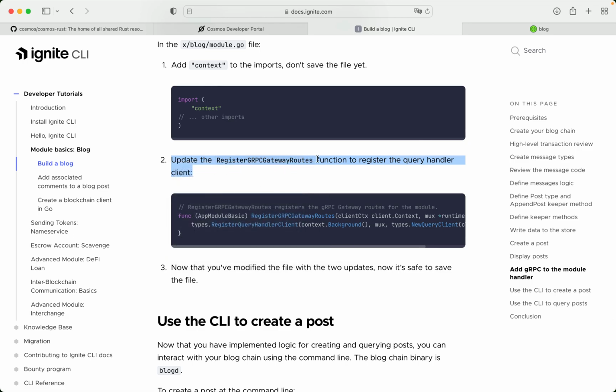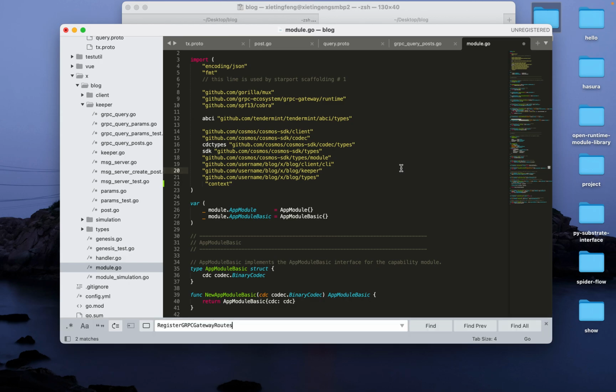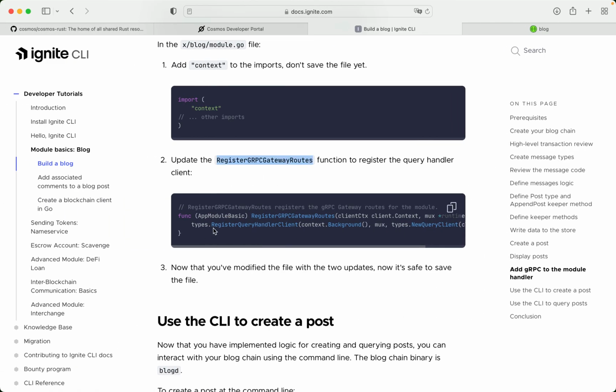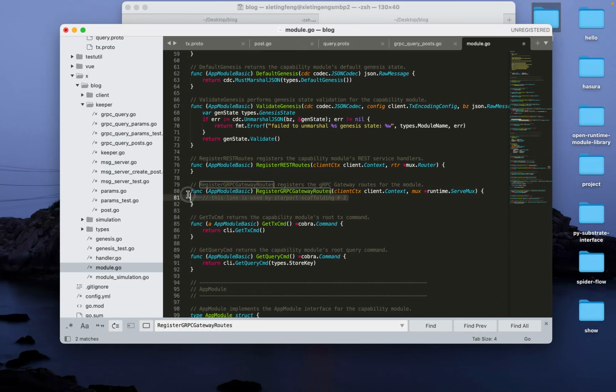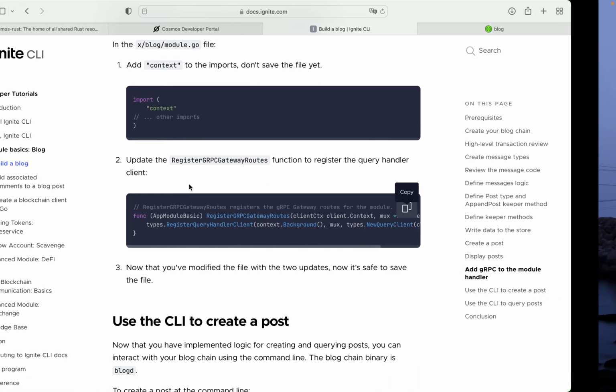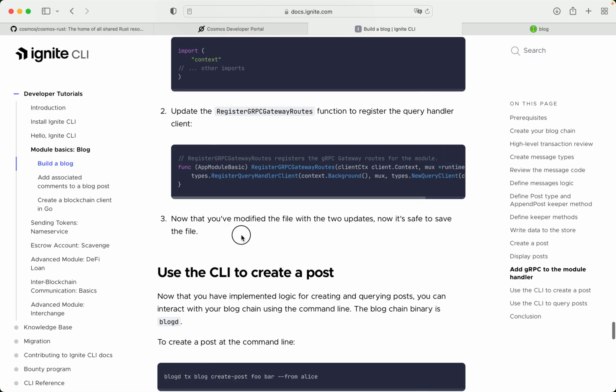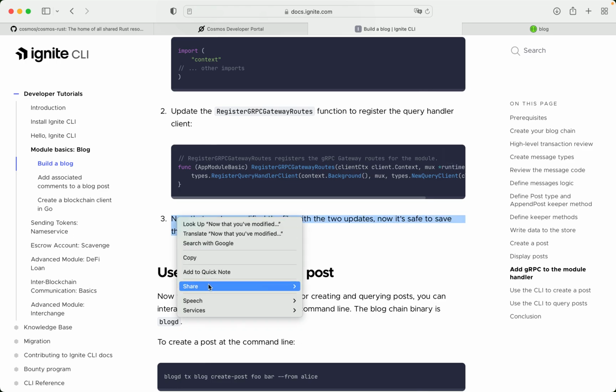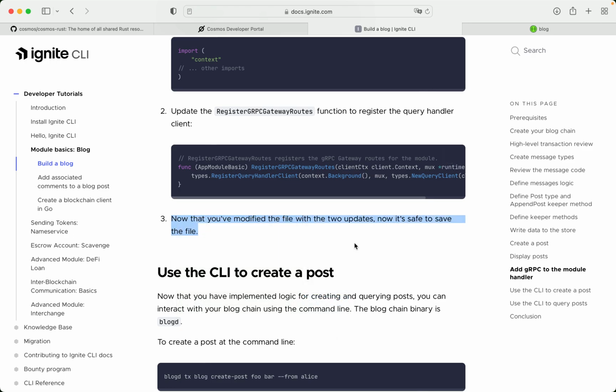Update the RegisterGRPCGatewayRoutes function to register the query handler client. Now that you've modified the file with the two updates, it's safe to save the file.